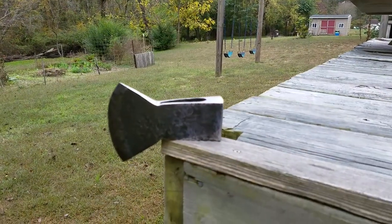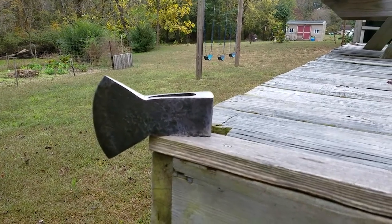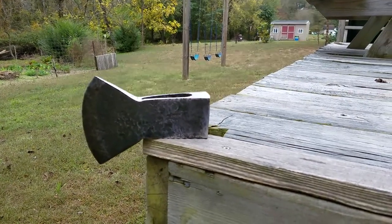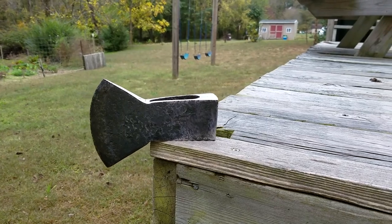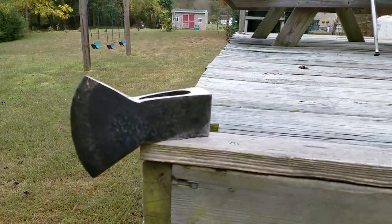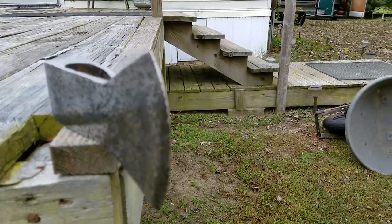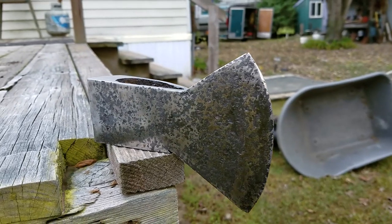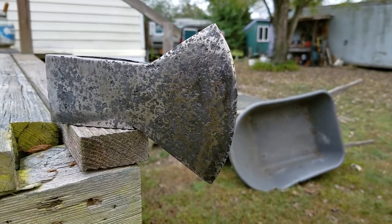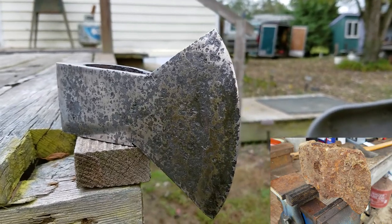All right, I'm back here this morning to finish up this axe project, and this is after about another half hour or so of polishing and working with the file and cleaning it up. This is what we ended up with. So as you can see, it's different. So we're going to get ready to put the handle on. So we'll be back in a minute.